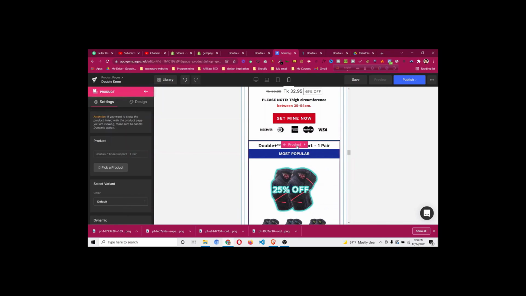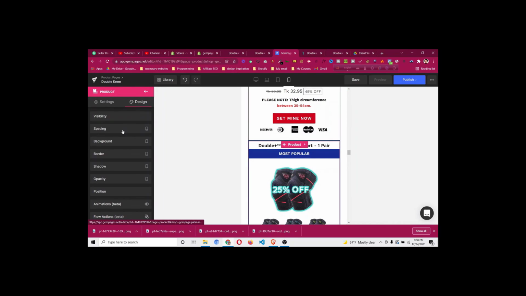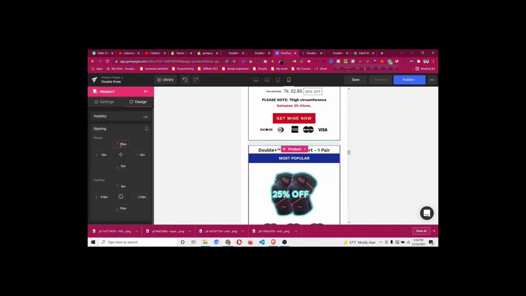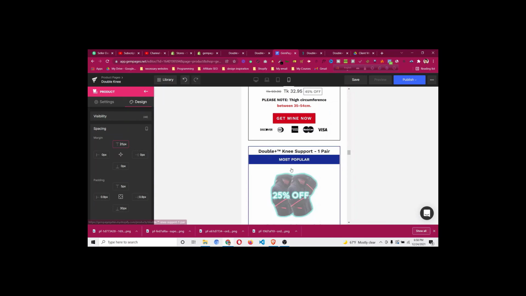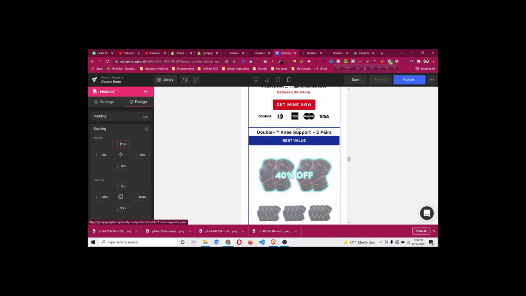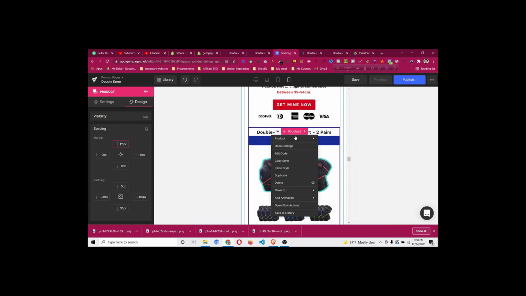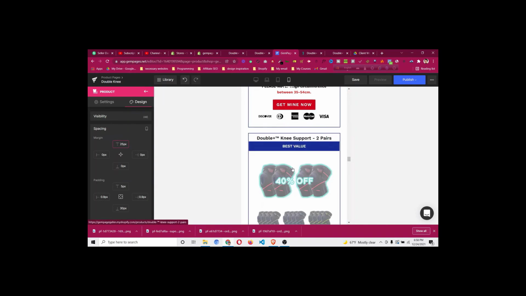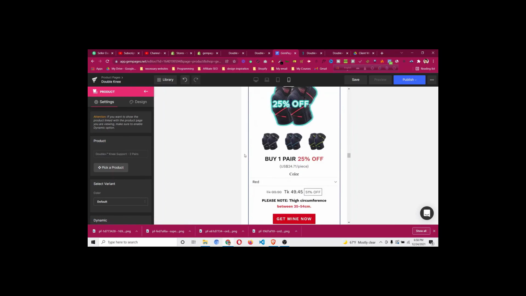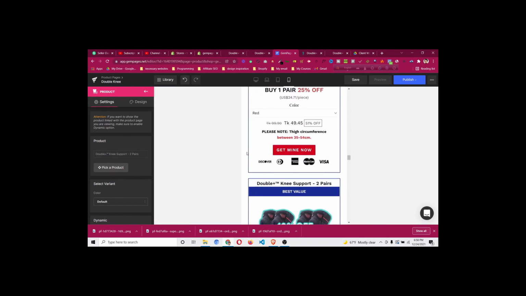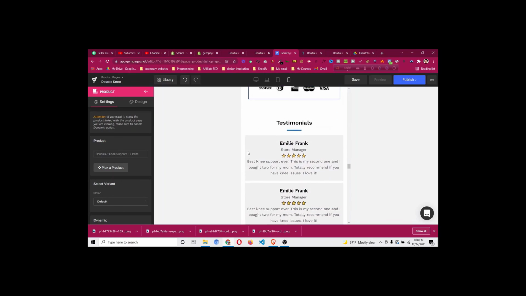So I will click on this second product, go to design, go to spacing and give it 20 pixel margin, 25, so there is a spacing. Okay, enough spacing. Click on this, click on copy, then come to this, and for this we also need the same margin. So I'll click on this product and paste style. The copy, as I did, will apply the same, but one thing it will also apply: if there is any border or any background color, it will also copy that for you.